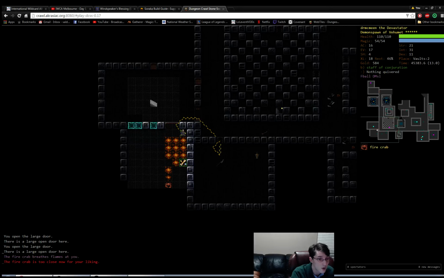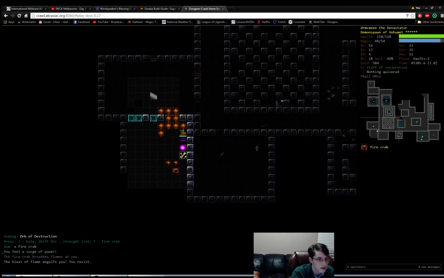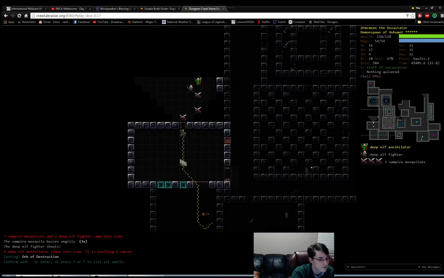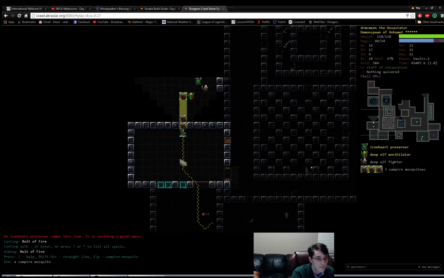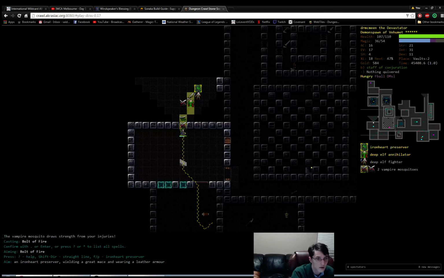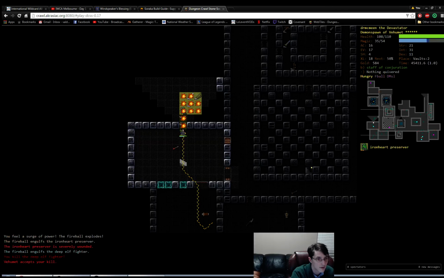Just stack mana. Ooh, flame crab. Oh, ha ha ha! We're immune to flame. Suckas! Immune to flaming clouds. It's like the first time that I've ever had that immunity be useful. Annihilator. Barely know her. Not taking a ton of damage from our level 6 spell here. Okay, there we go. Oh, got hurt. Great mace, yeah.